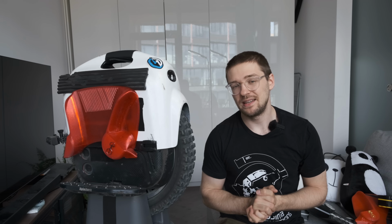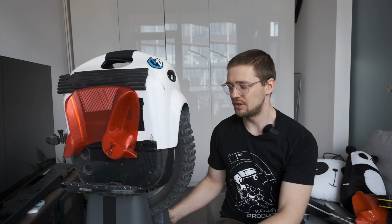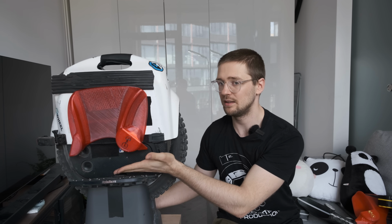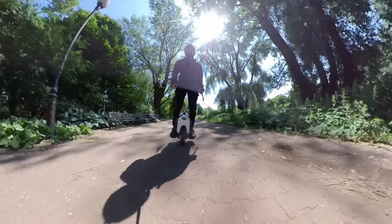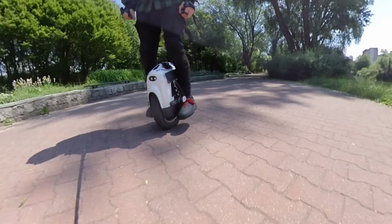If you never tried any jump pads or side pads like these, let me get you up to speed what they're basically for. First of all, they basically lock your feet here on the pedal, so in case there would be a pothole or you suddenly jump on the EUC, then you won't just fall off of it. The foot will stay in place and it makes your ride safer.